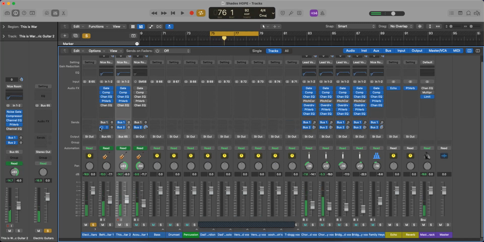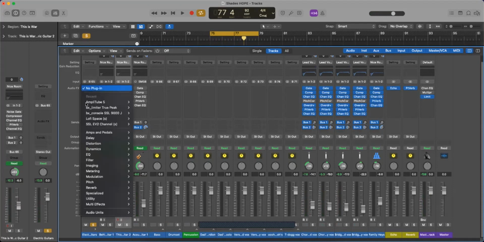And just for fun, I'm going to turn off all the processing on this, everything. It's going to be off completely. Okay, so there's nothing going on here now. Check this out. All right, now what I can do is I can add to this bus. These are both of my tracks now. I can add any kind of plugin that I want and process both of them together.